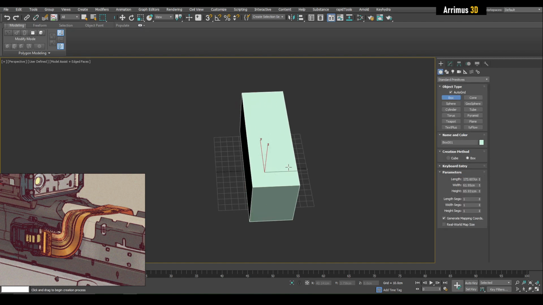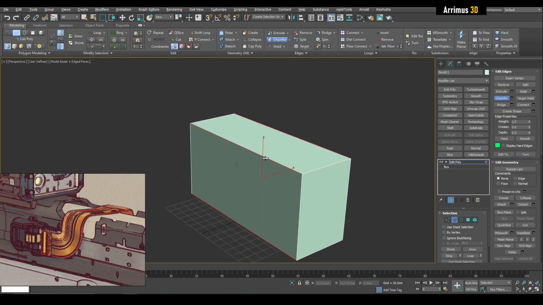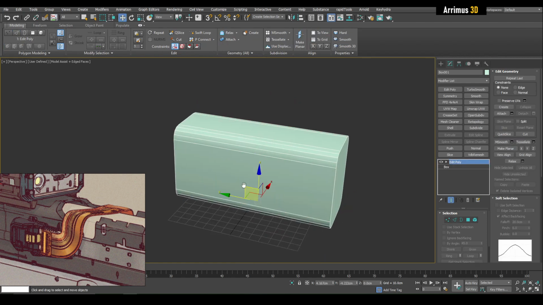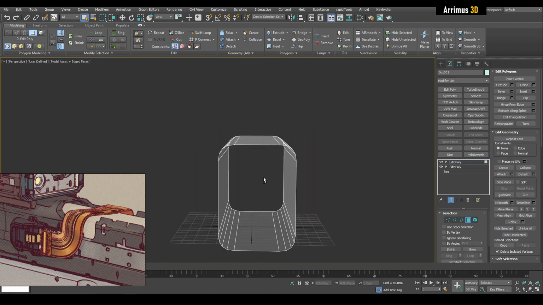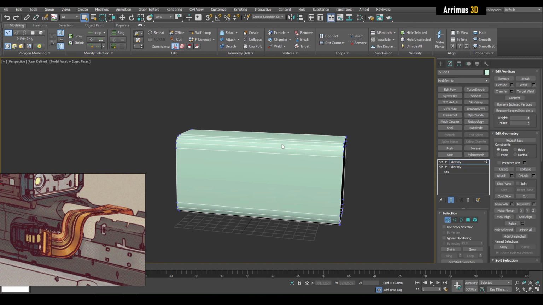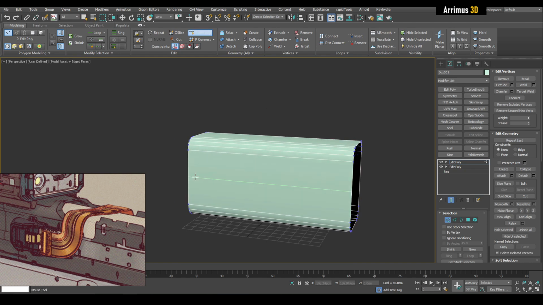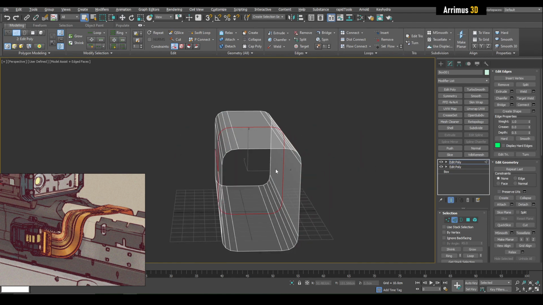Let's continue. So I'll show you an example of both a cylinder and a box. So we just got a box right here, alright. I'll go ahead and just maybe chamfer this real quick. Alright, we've got that. So how can we have this kind of a data wire going through there? Well, what I would do, let me just delete this, is simply extract it from this. So I'll kind of plan out where I want it to be. So maybe right here and then right there.